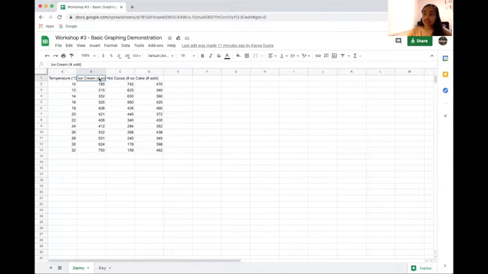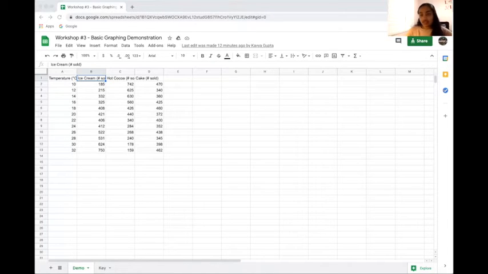And then our dependent variable is the different desserts. These are dependent variables because as the temperature changes or varies, the dependent variable also changes depending on the temperature. So these dependent variables are not constant, which is why they're called dependent variables.